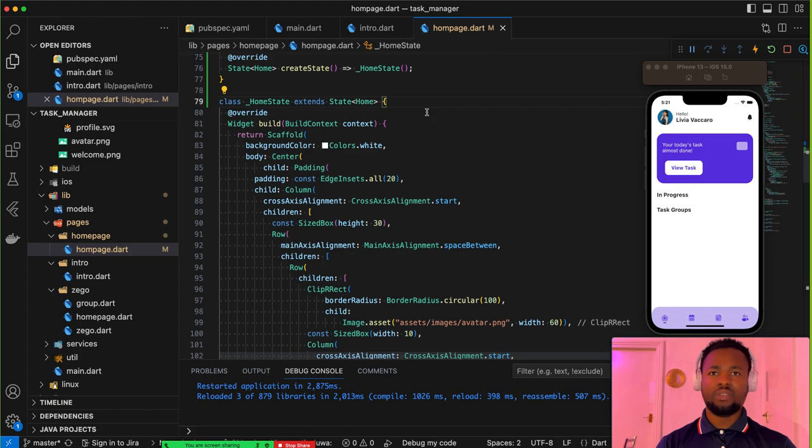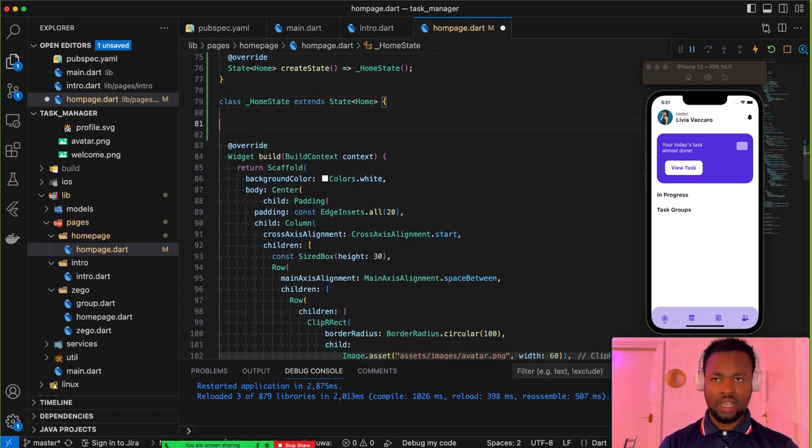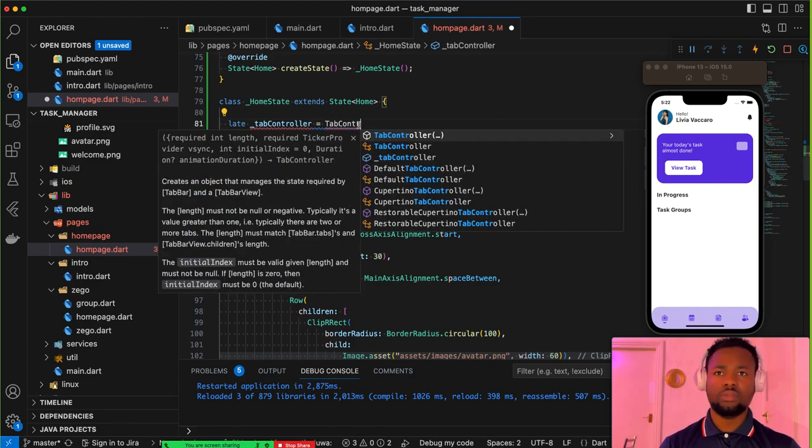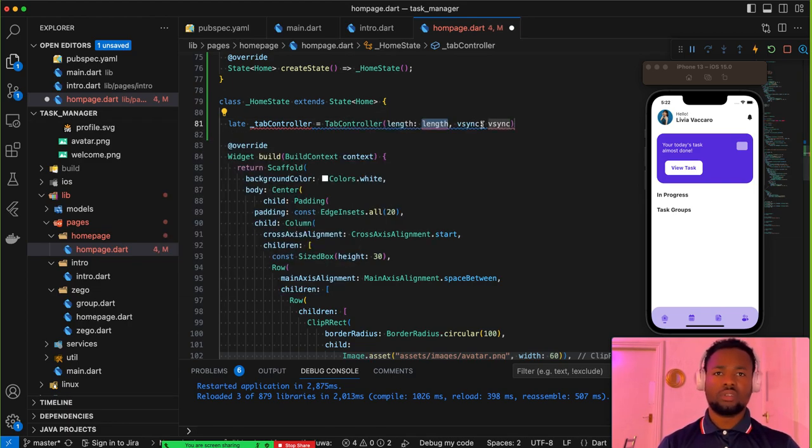So for you to actually use a controller like a tab controller, you'd have to bring in a state mixin, right? For this, I'll call it late. I like using an underscore for my controller name, so I use late TabController _tabController.